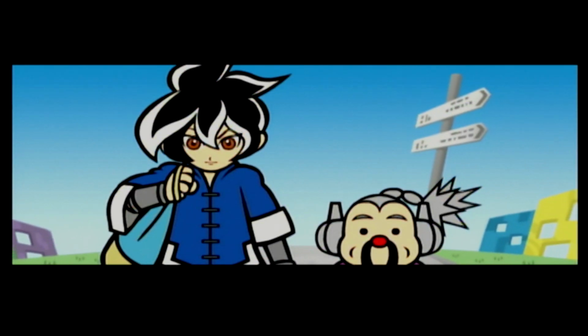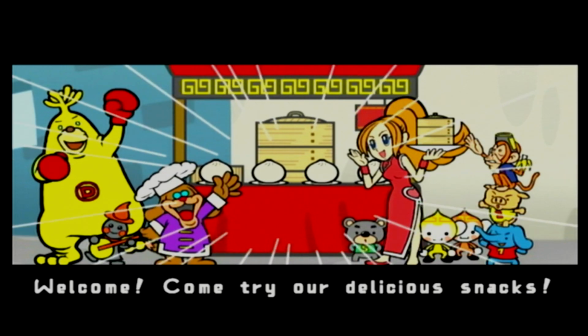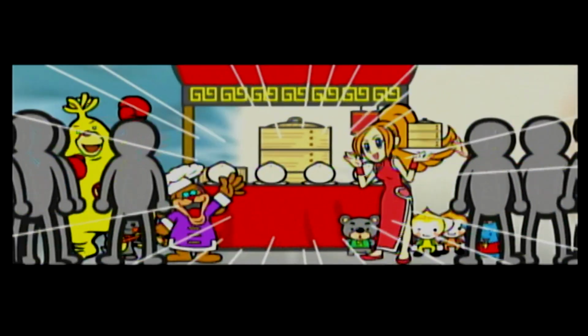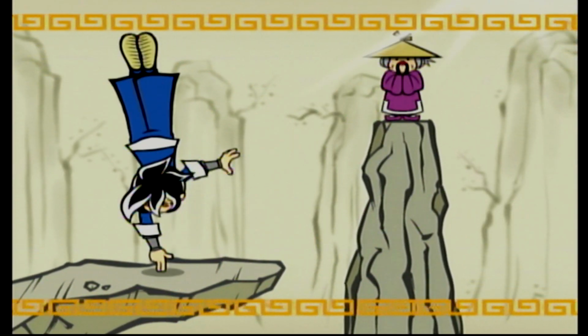Up next we have Young Cricket and Master Mantis, making their first ever series appearance in this game. It starts off with the two of them walking down the road, when all of a sudden, Cricket's stomach starts growling. He tells Mantis that he's hungry, but then they smell dumplings from a nearby food shack. Except for one thing. The line to get them is really long, even though there's only 4 dumplings. They might have to split them at least 10 ways, tops.